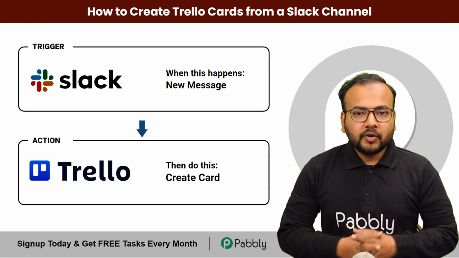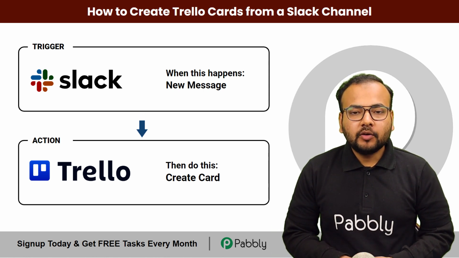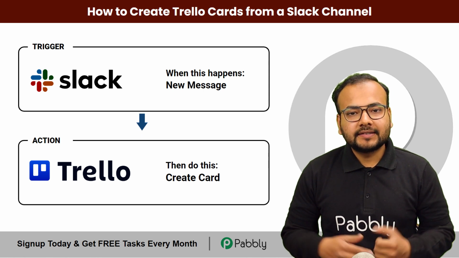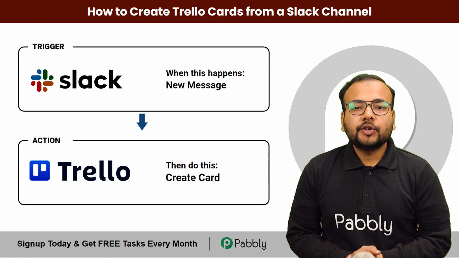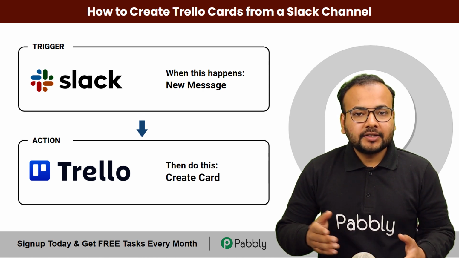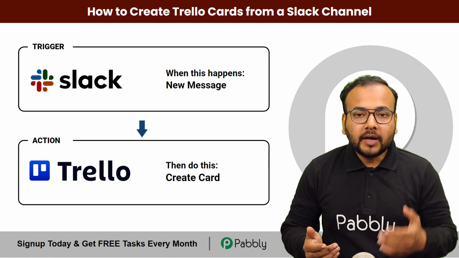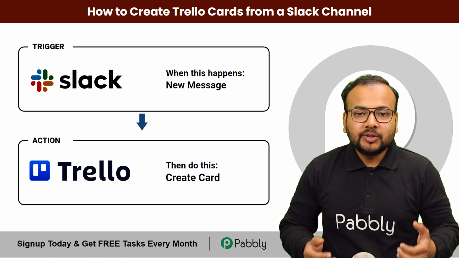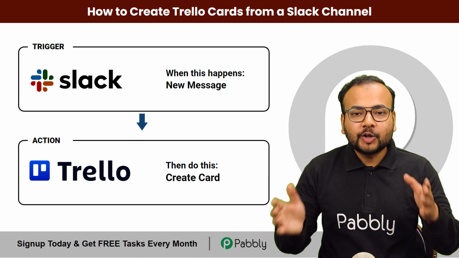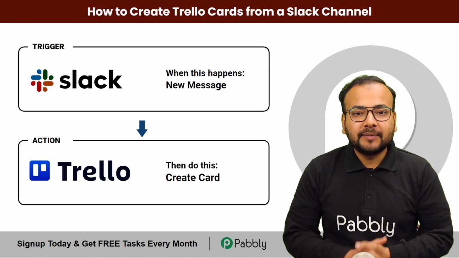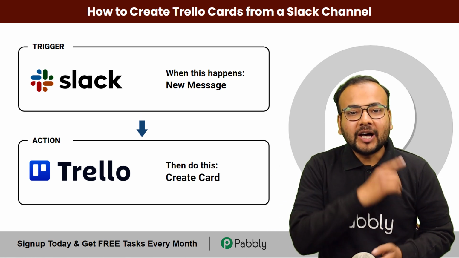In this video, I'm going to show you how you can connect Slack application with Trello. Trello is a powerful project management tool and Slack is a communication tool for internal communications. And guys, we are going to connect both of these applications together so that you can create a card in Trello automatically from a new message in Slack. So you don't have to see the Slack messages and create the card manually. It will happen automatically and save a lot of your time. And we are going to set up this automation without any coding, super simply. Let me show you how.